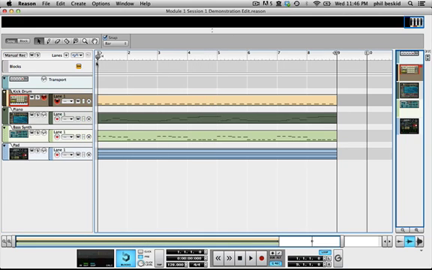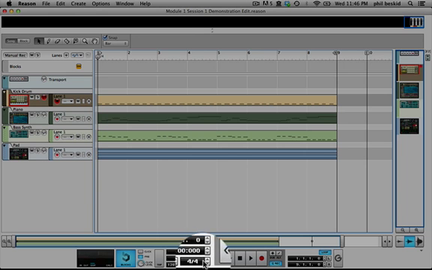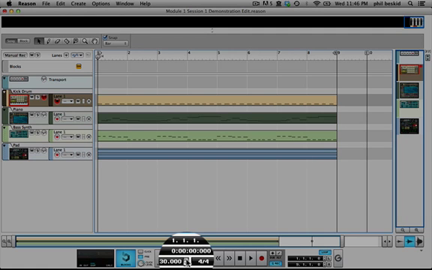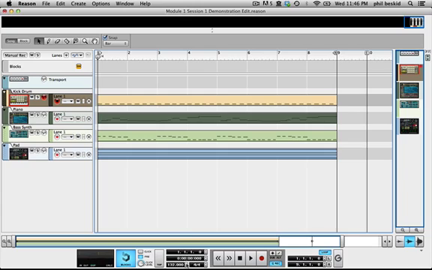Okay, pretty cool. To the left of the transport controls, you'll notice that we have options to change our time signature or our tempo for our song. So if, for example, what we just played was maybe a little too slow for me, I could bump up the beats per minute here and listen for some changes. Much better.